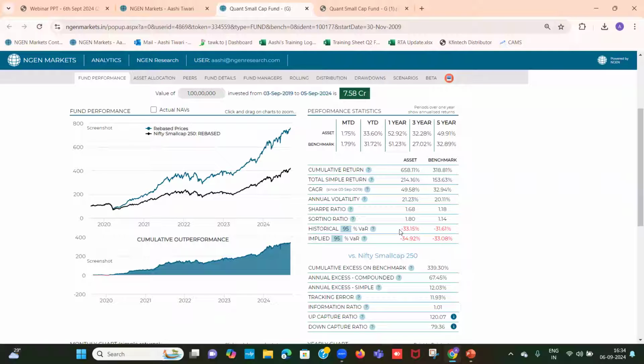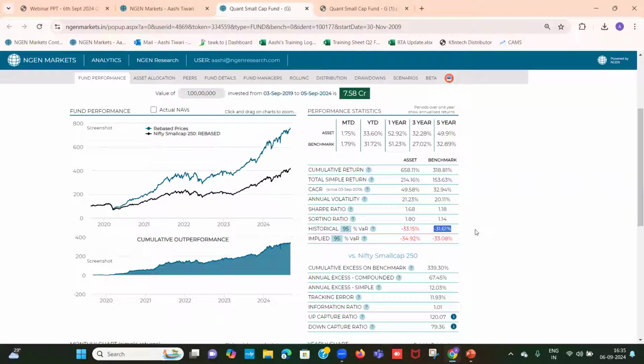There's a 5% chance that the fund will go down or rather experience losses to an extent of negative 33.15%. On the other hand, the benchmark in the same time period of the last 5 years, the benchmark is Nifty Small Cap 250, has a value at risk of negative 31.61%.